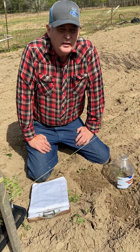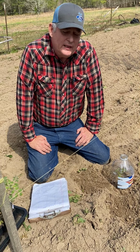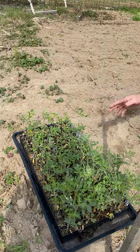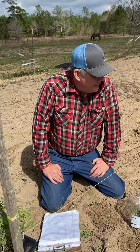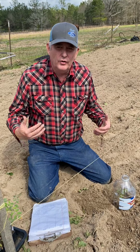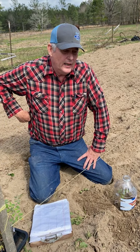So I've got, like I say, more cherries than I got places to put them, but that tends to happen with me. These don't look great, but they'll do just fine once they get in here and get growing. I will water them in, and we'll see what happens. I'll keep you updated. I'm going to try to mark each variety so you can go through and see how the variety does. That way you might want to try some.